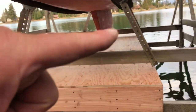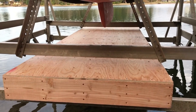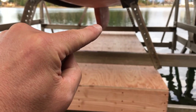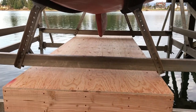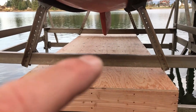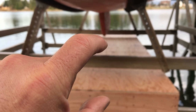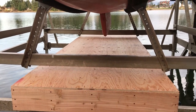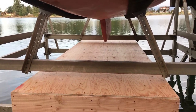And as you can see, that keel is quite a ways up off the deck. In fact, it's about 7.5 inches, so I need the cradle to catch that keel 8 inches above the deck. Currently the cradle sits about 3 inches up, so I'm gonna have to do something to make it 5 inches taller.